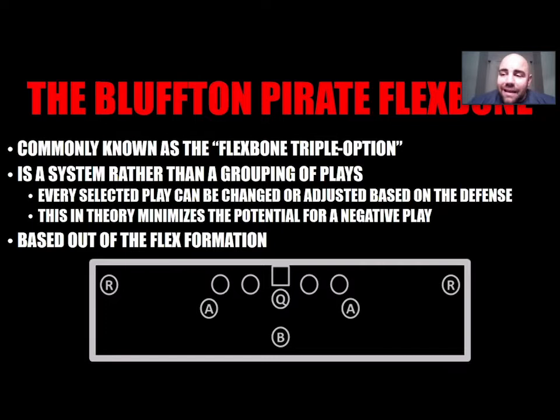The base of our offense is the flex formation, which you see below here. We use it this way. We have two receivers. We have two A-backs, a B-back, which would be considered like a fullback, and our quarterback. We don't tag them X, Y, Z, things like that. We have left receiver and we have right receiver. We have left A and we have right A.